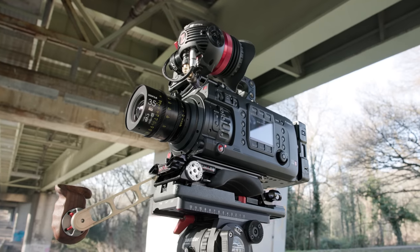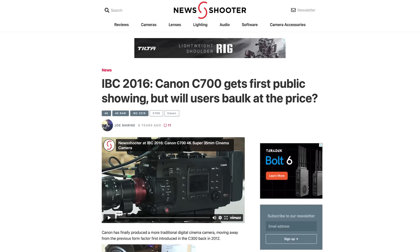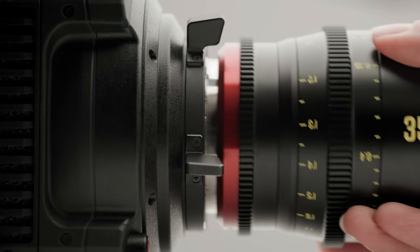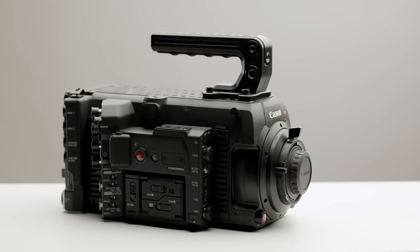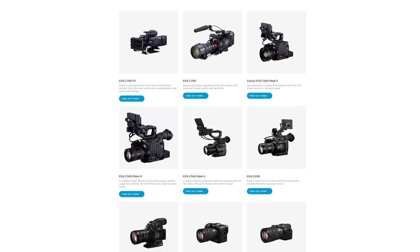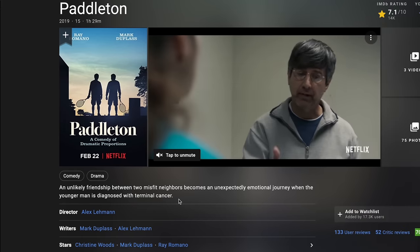This is the Canon C700 full frame, the first version of which was announced all the way back in 2015 and was available with either a Super 35 rolling or global shutter sensor. The full frame version we have with us today was announced in 2018 and shares the exact same physical design. Since its announcement back then, the C700 family really hasn't been picked up by many productions, unfortunately. Trying to find things that have been shot with it online is really difficult, but if you know of any, let us know in the comments.